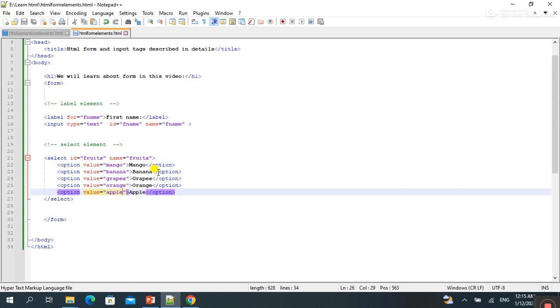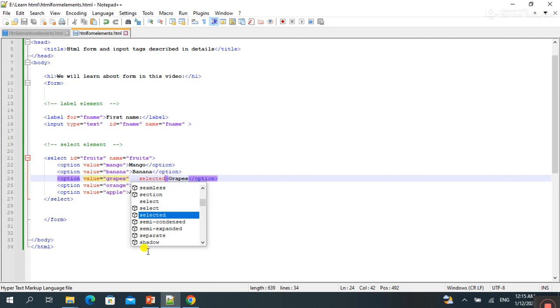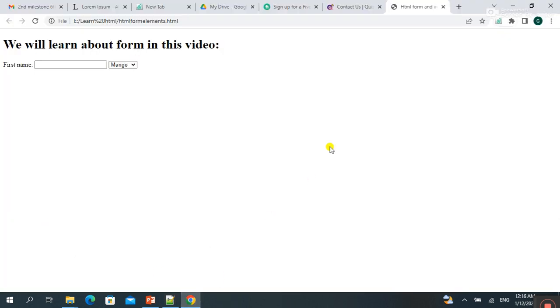If I want to display here the first text as grapes, so I specify an attribute here, a property here, that is selected. Refresh the browser. Now you can see grapes is automatically selected by default.